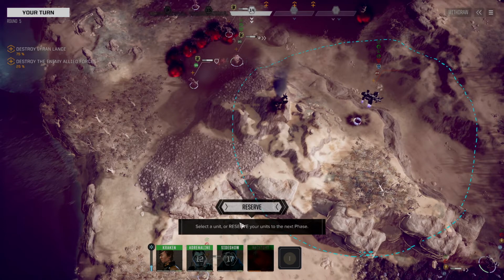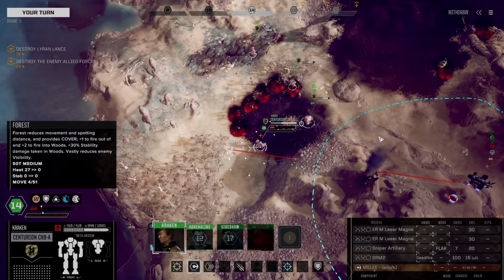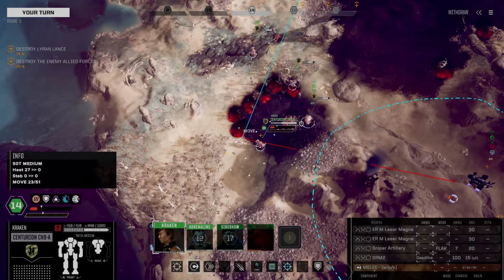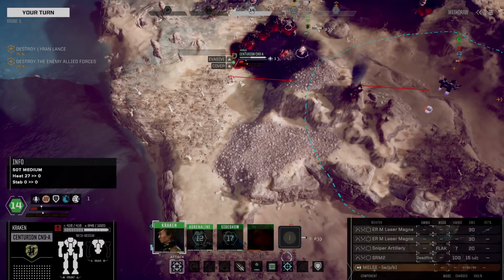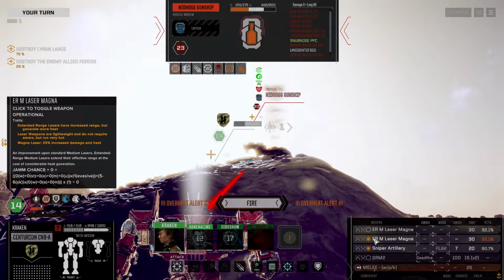Okay, I'm not sure how useful that truly is, that structure exposure. We're going to back the Centurion off here. I don't like sprinting. I also don't like this directionality. We're going to have to hope that they don't have the range on the Centurion here. We're going to fire the Sniper Artillery in flak mode.